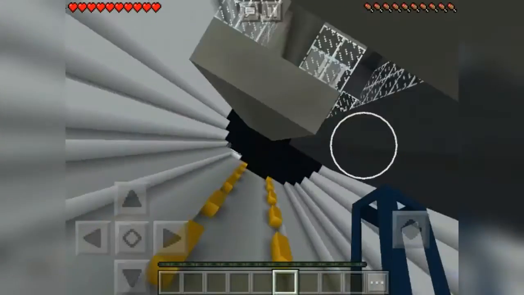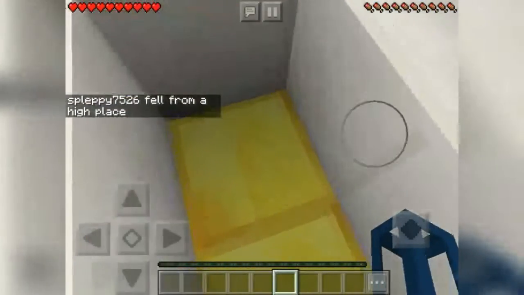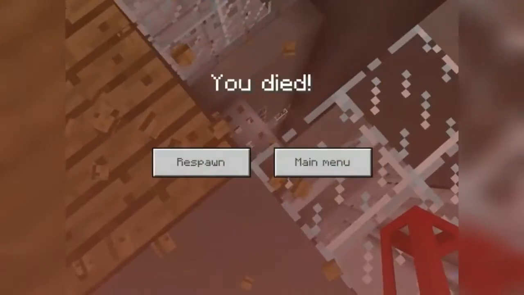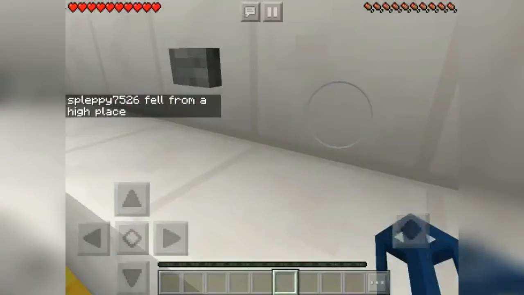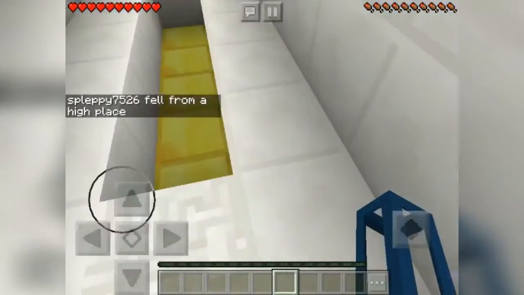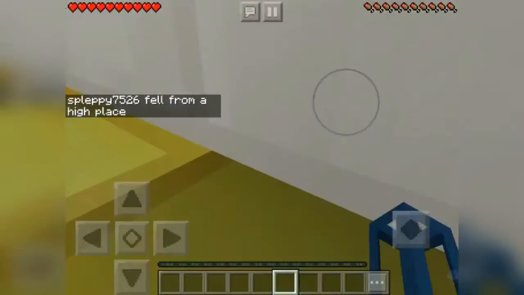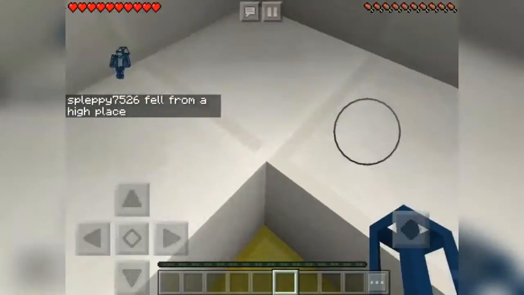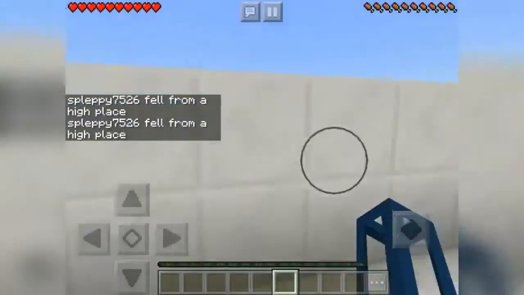Oh, okay, so where's the water? Oh, I don't know where the water is. Oh, the water is, oh, that's real. Oh, okay. Okay, I see here. The water's way over there now. I see how this works. It's very trolly indeed. Oh, no, this is really hard. Oh, wrong button.